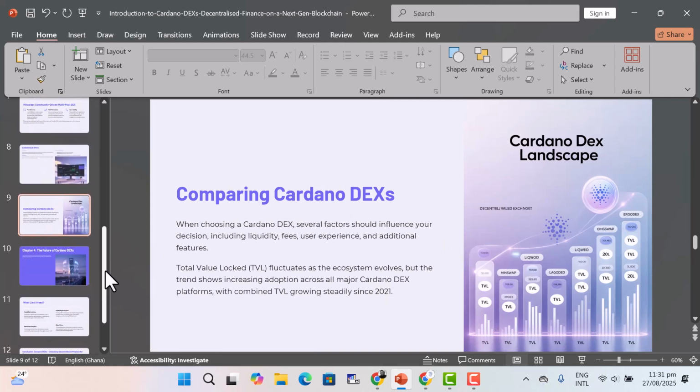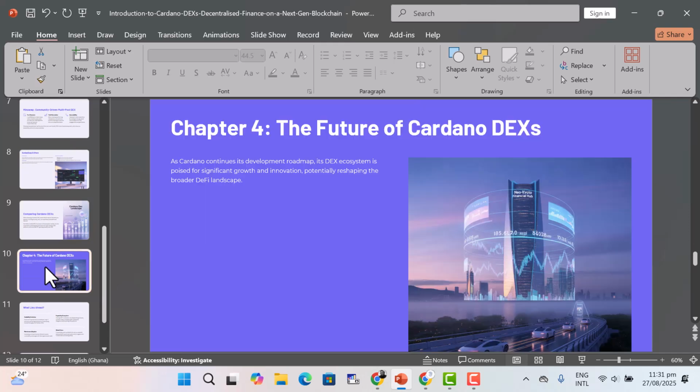Alright, so the future of Cardano's DEXs. So what's the future of Cardano's DEXs? As Cardano continues its development roadmap, its DEX ecosystem is poised for significant growth and innovation, potentially reshaping the broader DeFi landscape.